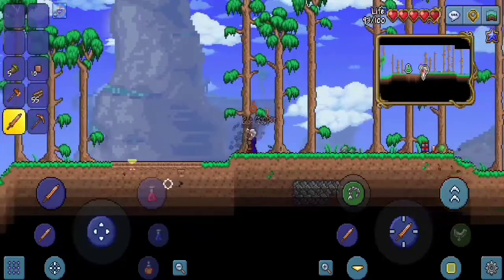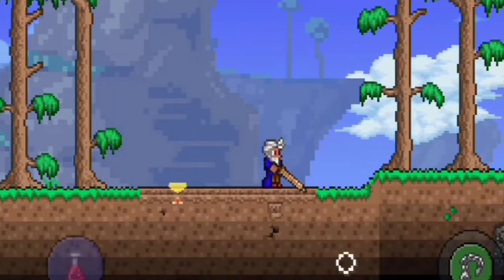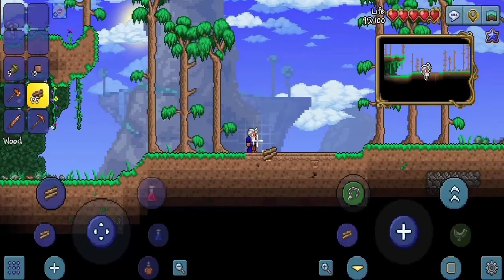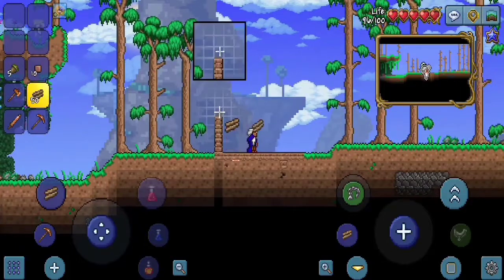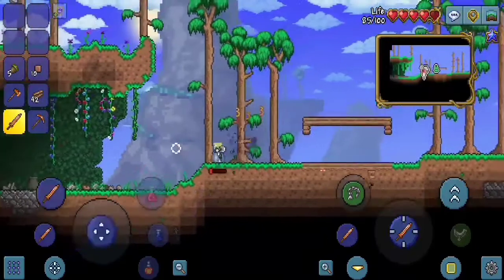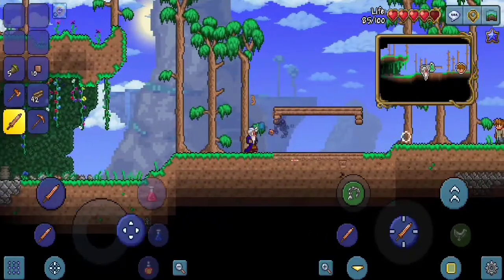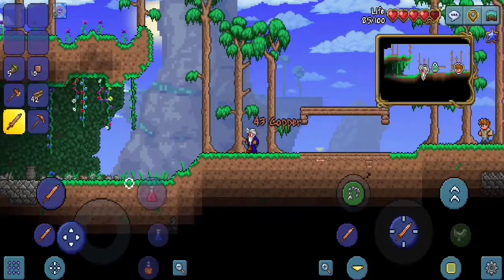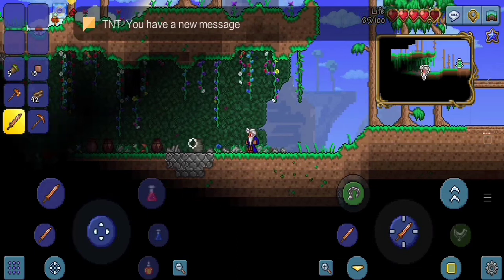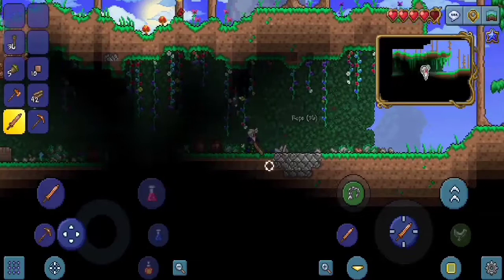The great thing about this new update is you can rotate your sword when you are using it, like this. See, you can rotate it, which I think is nice. Okay. This is quite hard, I can tell. Oops. Oh no. Very laggy.